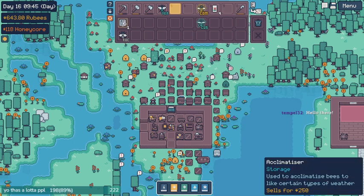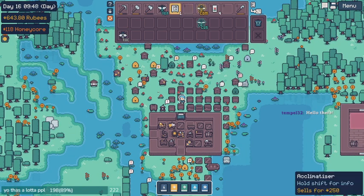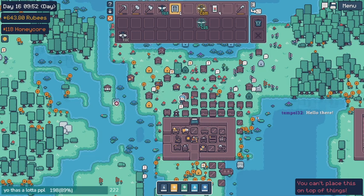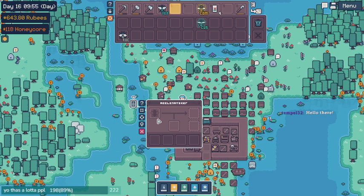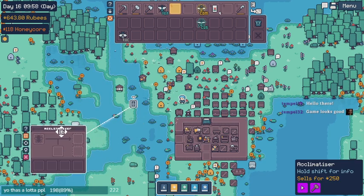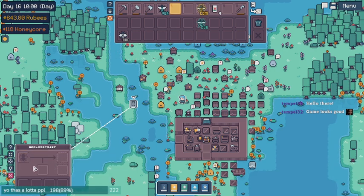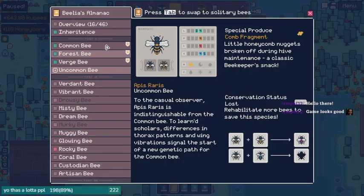Climate. Okay. Bees like certain types of weather. Is that like you put a bee in it and then it'll adapt to the current weather? Water or snow? Oh. Game looks good. It's a fun game. Or, okay, I think it's a fun game because I like. What if we put a bee that likes the rain already in there?